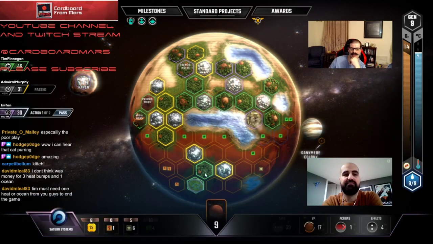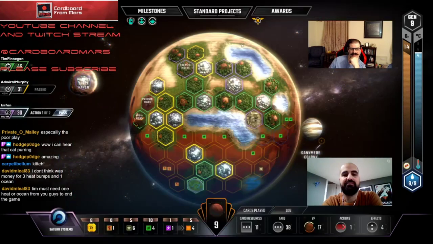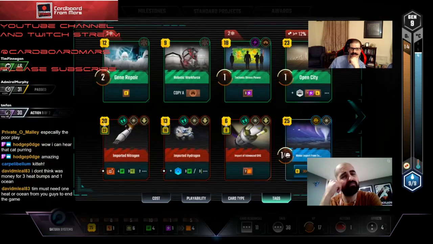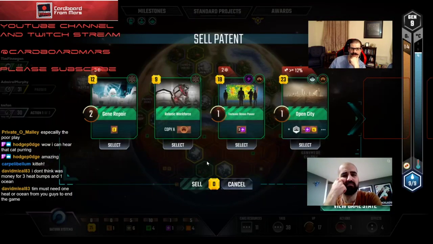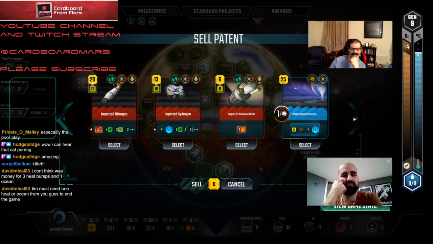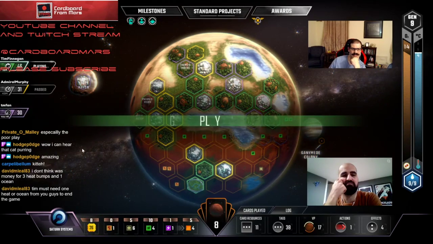So I'm going to make him buy the heat bumps for the time being because, like, we could play Asteroid or something. Yeah, make him do it. Yeah, I'm going to make him do it because I think that has to be the least best way for him to spend his money. I sell the imported hydrogen now. Guess I shouldn't have played Earth Office.